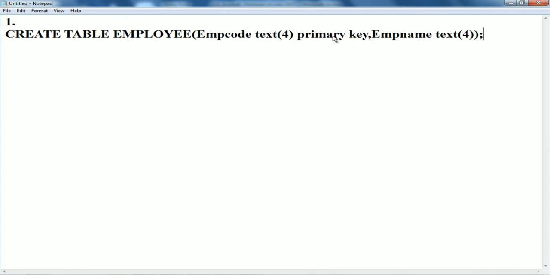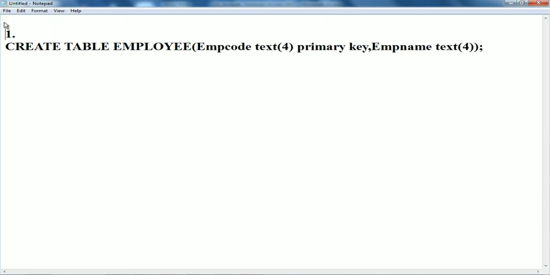Primary key means I will retrieve all the records through this field. That is why this is chosen as the primary key, comma, EMP name, text 4. I close the bracket here, then another bracket, because I have opened a bracket here. So this bracket is for this one.